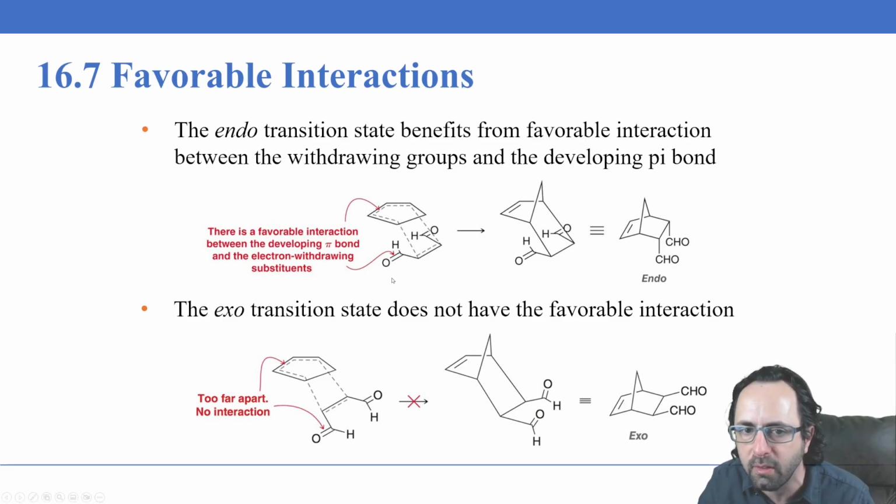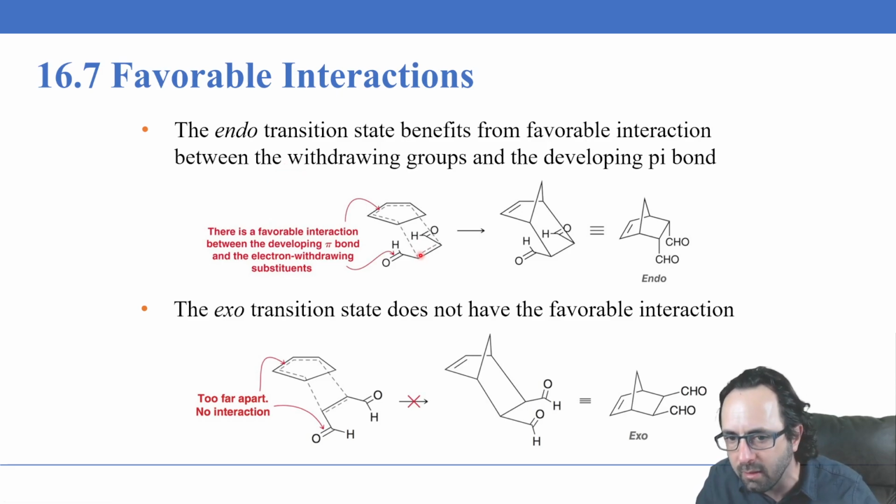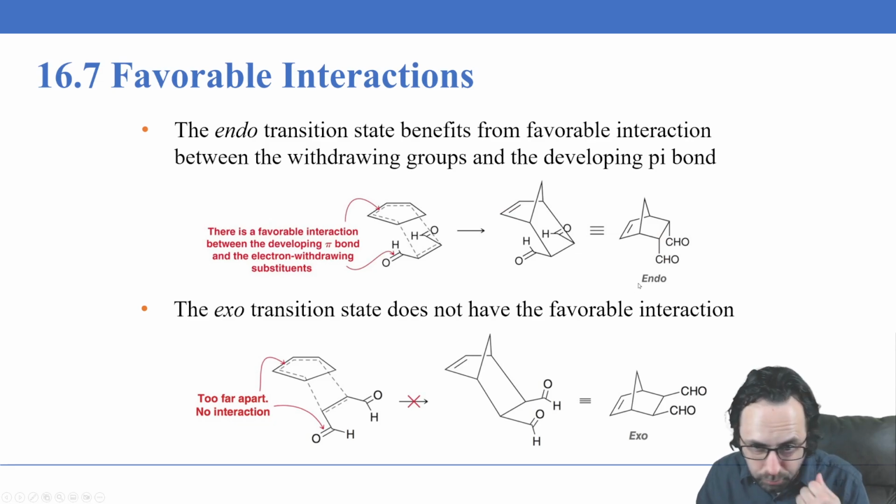So you can see how this works here. The endo transition state is also going to benefit from a favorable interaction between the pi bonds on the electron withdrawing groups here. So you can see this sticking out here in this direction. We have this interaction between these present pi bonds. Remember, there's double bonds here, so this is a conjugated pi bond system all the way along the cyclopentadiene. If it comes here on the bottom with these groups facing this way, they'll end up on the same side as the larger portion of the ring, ultimately facing kind of this direction.